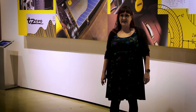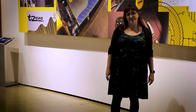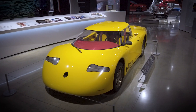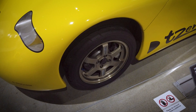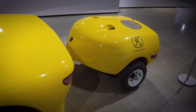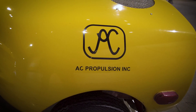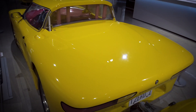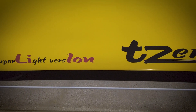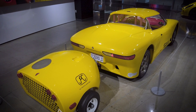This section of the exhibition looks at the origins of Tesla, which was incorporated in July of 2003 in San Carlos, California. This sporty little vehicle is the 1996 AC Propulsion T-Zero. Three of these hand-built electric sports cars were created by Southern California-based AC Propulsion between 1994 and 1998, using technology the company was already supplying to car makers such as BMW and Toyota. The T-Zero was initially powered by lead-acid batteries, but was retrofitted with lithium-ion batteries in 2003. Its stunning performance convinced a group of Silicon Valley entrepreneurs that a sporty EV could rival its gasoline-powered counterparts. The group founded Tesla for the initial purpose of building a comparable vehicle in larger numbers.